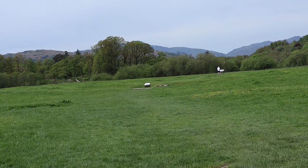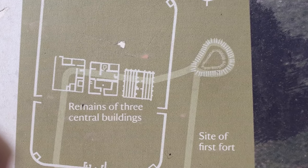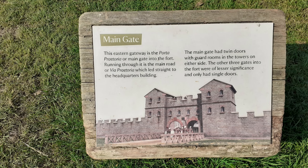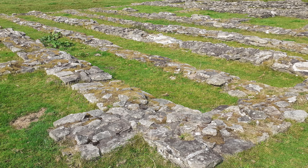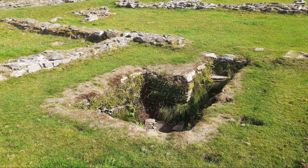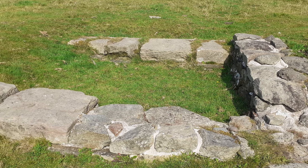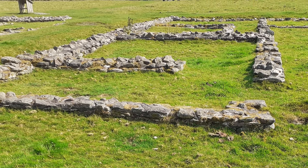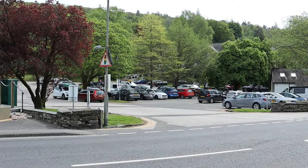Just beyond Borens Park are the remains of Galava Roman Fort. The Romans established their fort on the northern shores of Windermere a little over 1,900 years ago, and the remains can be seen for free. Towards the end of the 1st century AD, a small timber fort was built here to house a garrison of 200 men. Early in the 2nd century AD, the fort was rebuilt in stone on a raised platform, which is still visible — it was enlarged to house a cohort of 500 infantrymen. If you want to pay a visit, you should note that there is no parking adjacent to the field. Luckily, there is a large car park at Waterhead.